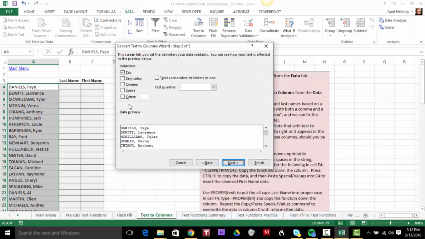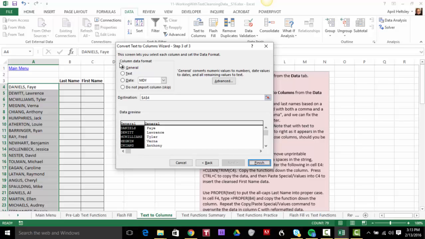You can choose more than one delimiter. So let's say, oh, there's that comma, check it out. Oh, but I also have a space. And that kind of further cleans my data, but I'm going to uncheck space because I'm going to show you some functions that do the same thing. I'm going to click next.